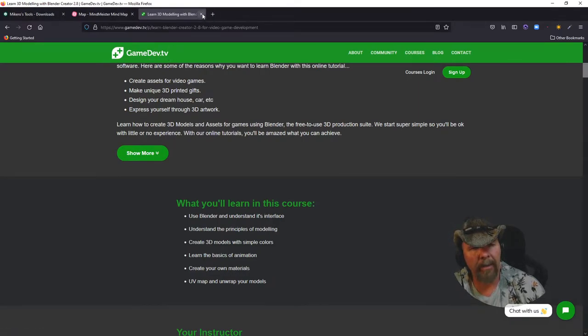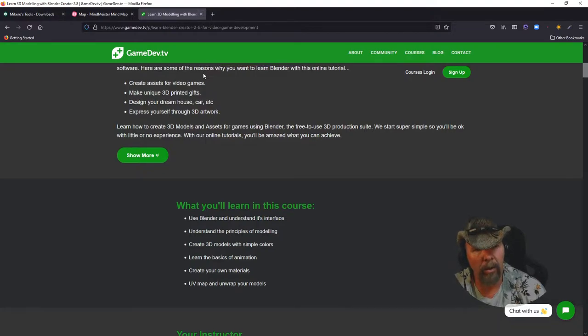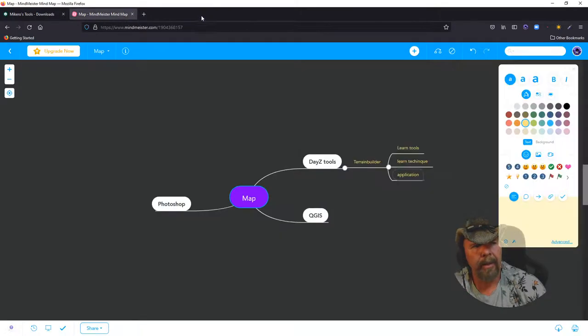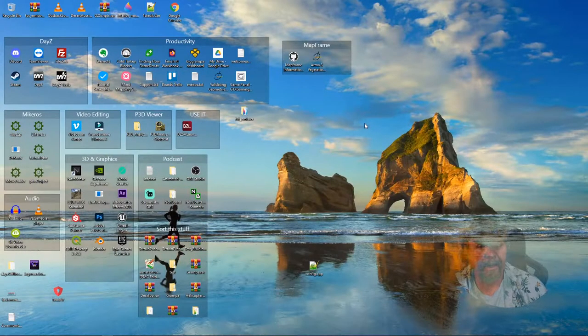If you haven't seen it, I recommend checking that out. It's a real ripper of a course. They've got some great stuff on that. So that's the one I recommend. Get yourself into that if you're looking at learning Blender.